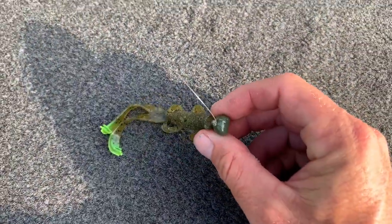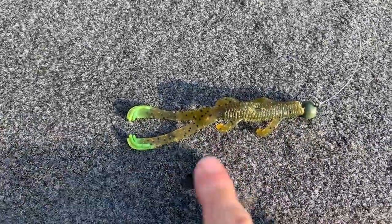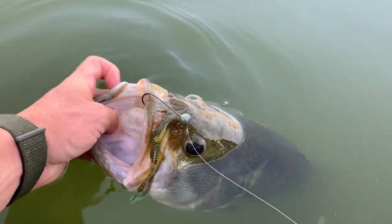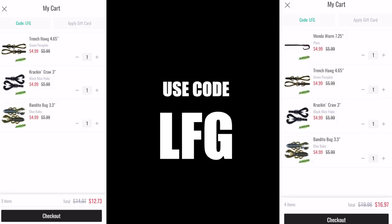Same thing with these junior sizes — there are places where they really don't eat bigger baits. The junior craws, the junior Bandito Bugs, oh my gosh. The smaller Mondo Worm is seven and a half inches — it is perfect. The first time I went out and tried these baits, I threw some on shaky heads and caught some absolute hog jammers on them. Unfortunately they've been in short supply for me too, but they're just coming available online. The link is down below — get you some. They're even on sale, which almost never happens with Guggen Baits. Use code LFG at checkout for a bigger discount. Okay, go get you some tasties.